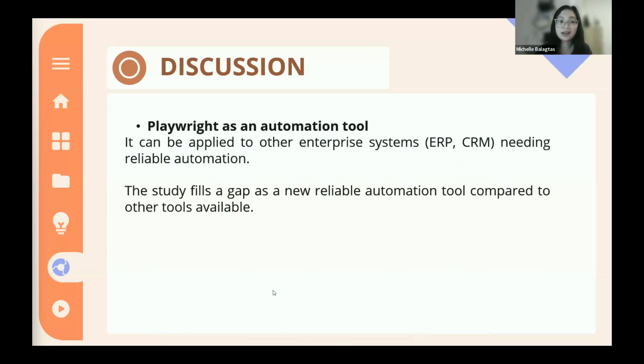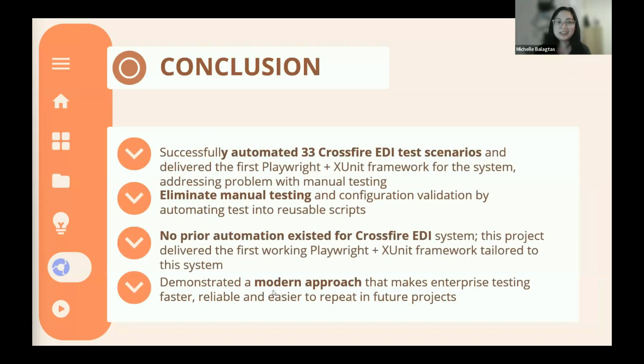Playwright as an automation tool can be applied to other systems too, like ERP or CRM, enterprise resource planning, because I know those need to be tested too, especially for larger organizations. So I can say that this study fills a gap as a new reliable automation tool compared to other tools available.